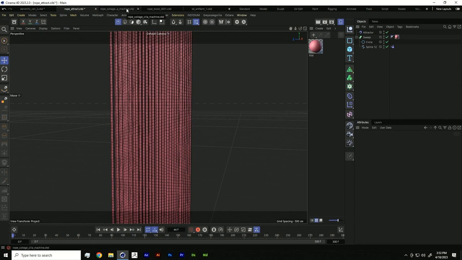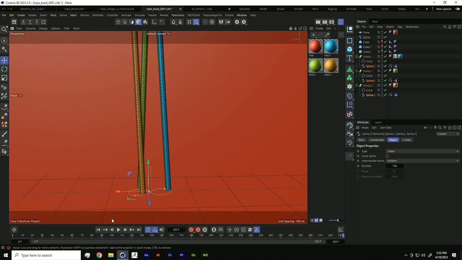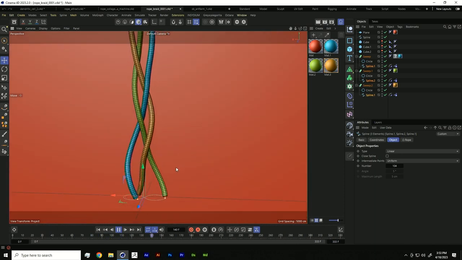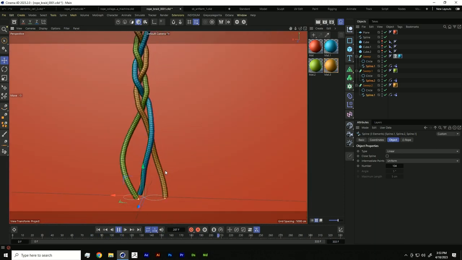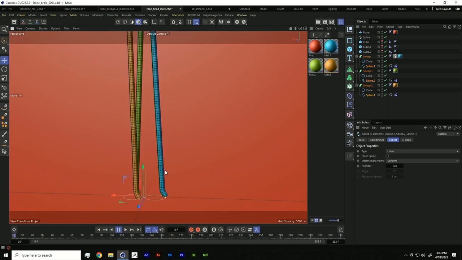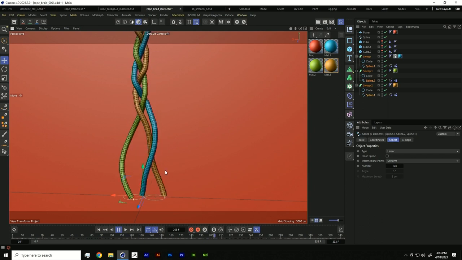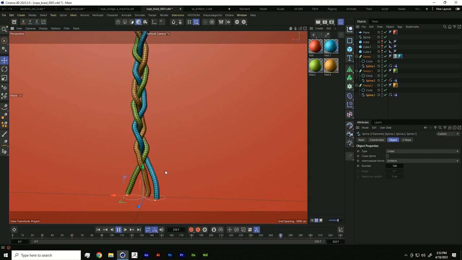I wanted to see if I could weave things together. So I made this simple little braiding machine where these ropes are just fixed to these hidden objects that are moving around this figure eight. And again, I was really excited just to see how well it worked. So if you wanted to make the Nike-esque textile-ish animations, you can actually weave splines together now and they act appropriately and they look beautiful and there's not a lot of bugginess or clipping or anything like that.